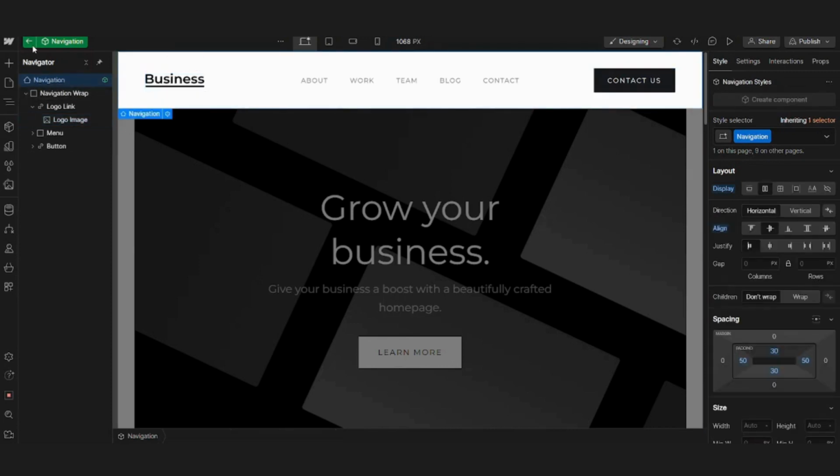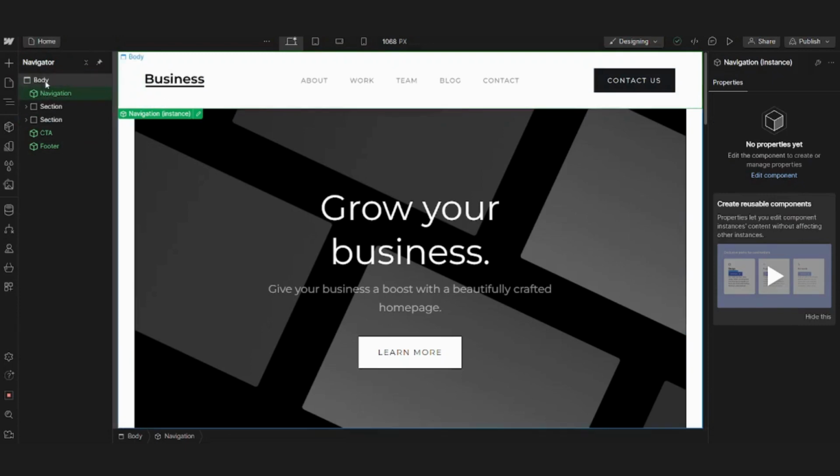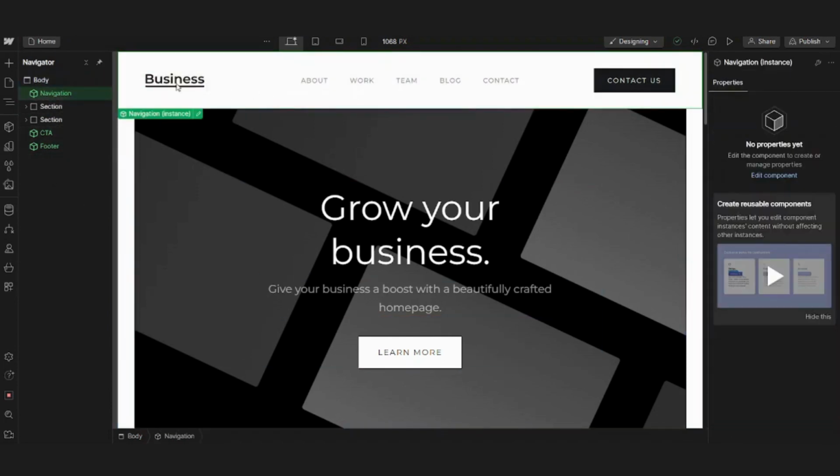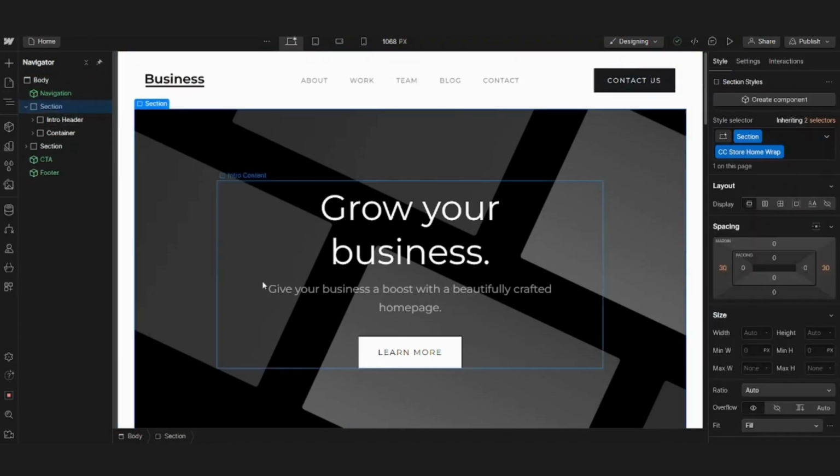Now let's return to our previous menu, which is this. So as we can see, we have multiple layers here. The first one is the body, which contains everything. Navigation, which is this part, the header. Section, which is this part.